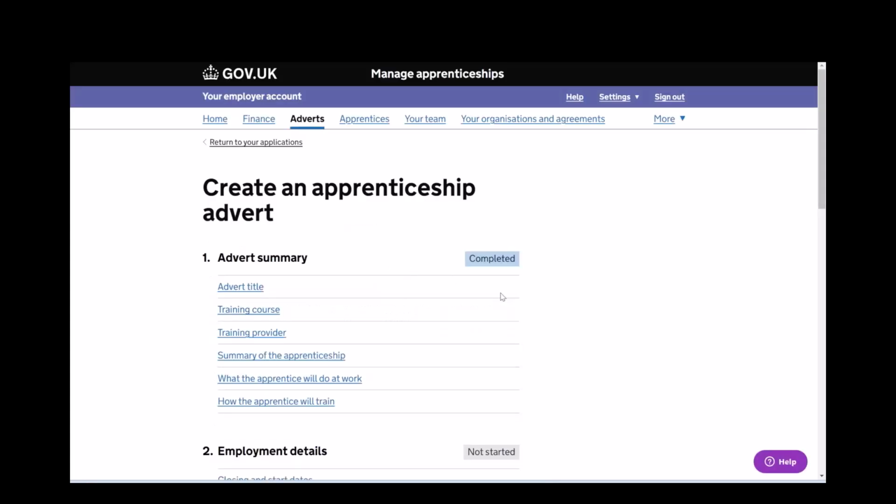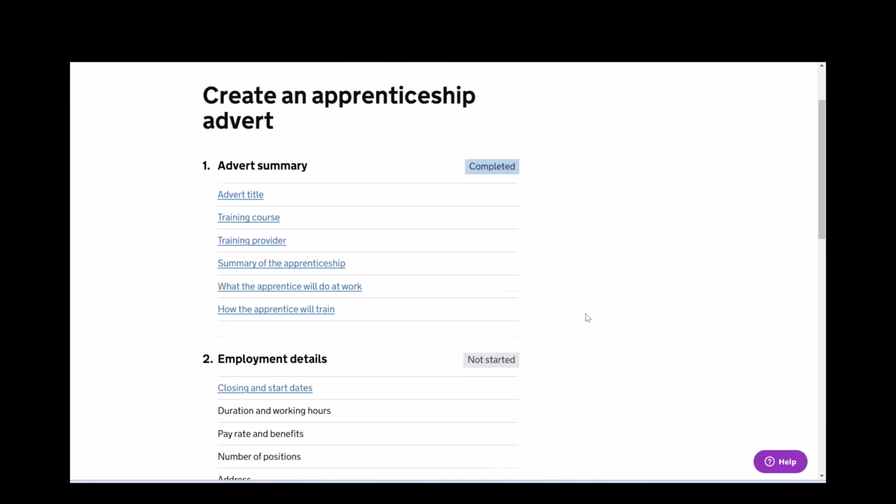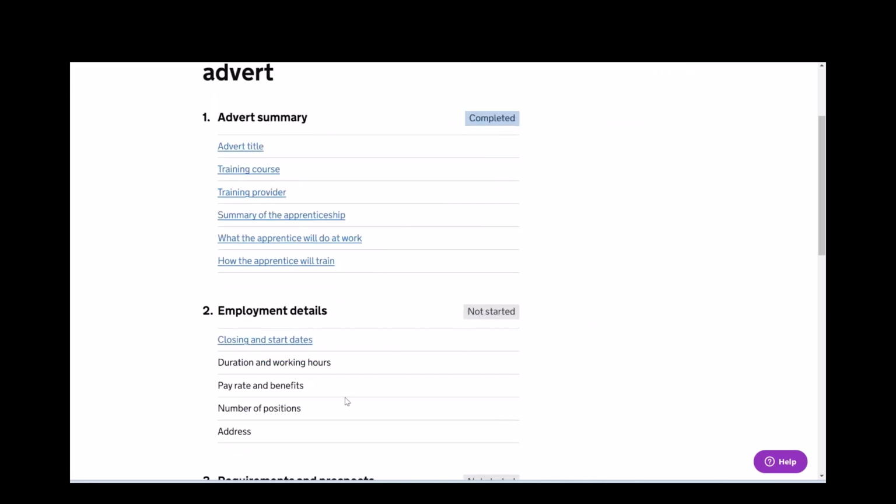Now you're taken back to the task list, and you'll see that the first area of the task list has been completed, and it will let you know that the rest hasn't been started. These areas of the task list can be changed once you've completed the entire task list. We can go back and edit any area at all.